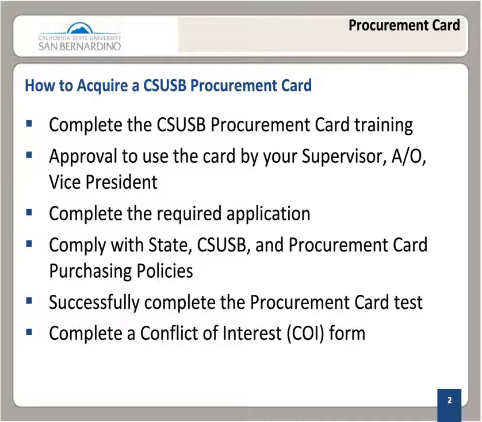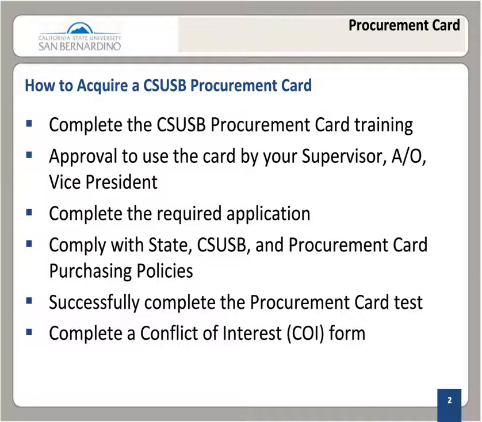Each card has two associated transaction limits, a single purchase spending limit and a monthly spending limit. The single purchase limit applies to each transaction made. The monthly cycle limit applies to all transactions posted against the account during the billing cycle. You may have the same amount for both limits. However, if your limits are not the same, keep in mind when making your purchases to avoid credit card rejections.